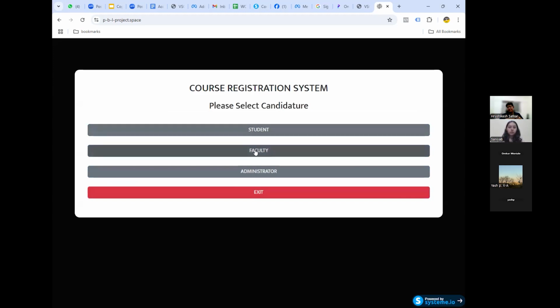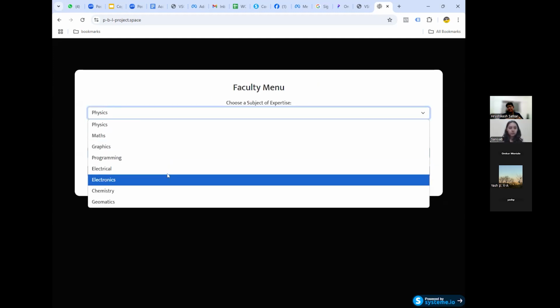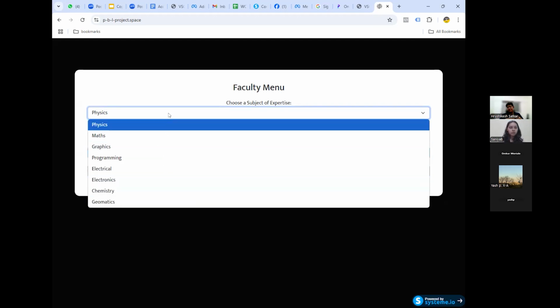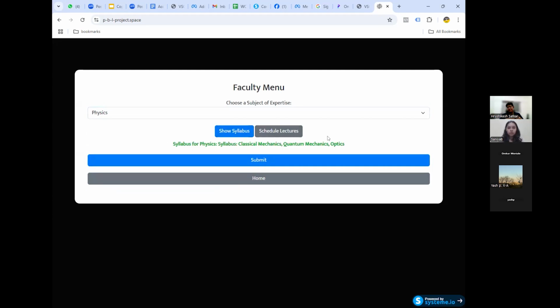After that, I'll show you the faculty section. So for the faculties, the faculty can choose the subject of his or her expertise. First, I'll choose physics, and then the faculty can see the syllabus of the particular department.